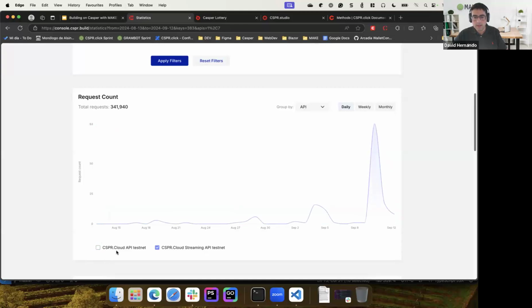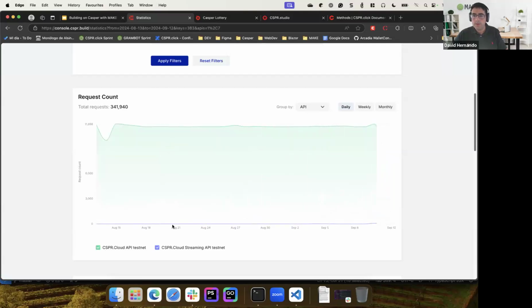Let me disable the Cloud API to see it bigger. Here we see that on different days, the number of WebSocket connections that the application has made varies. These being the development weeks of the application, there was some development here, some development here, so we see peaks.